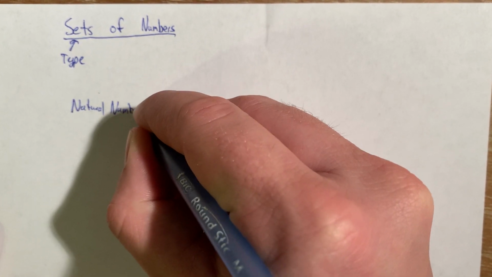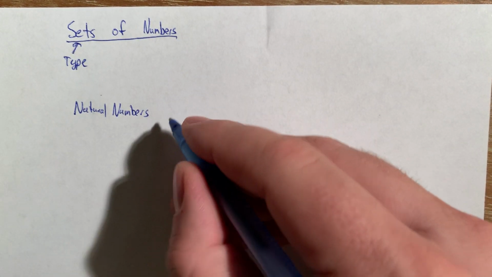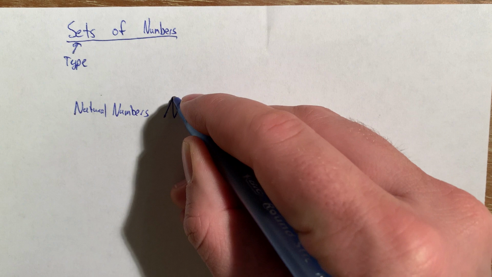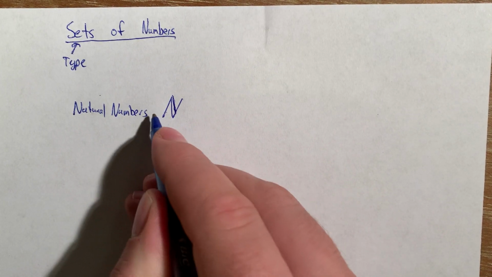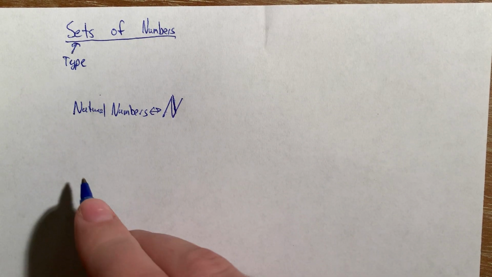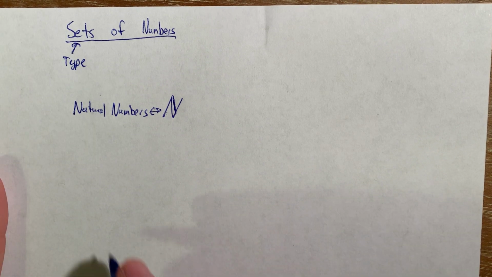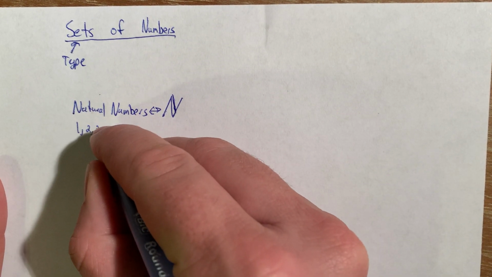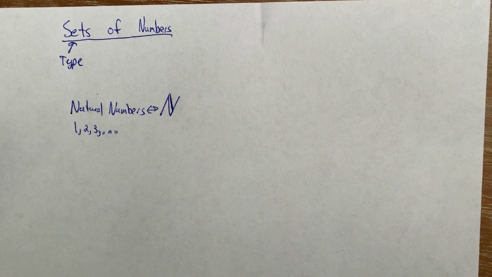And some of the sets of numbers are important enough that they get a letter that goes with them. This one gets an N with a double line in the middle. And so if you ever see this N, this also means the natural numbers. Sometimes they're referred to as the counting numbers. It's the ones you would have learned about when you were in kindergarten. 1, 2, 3, ... Now, are they just small numbers like that?